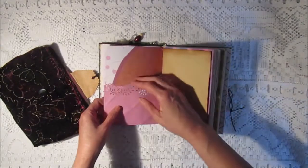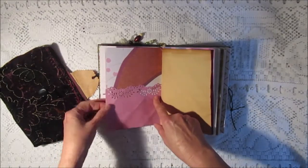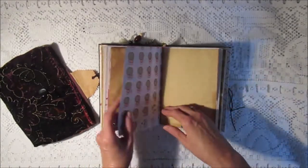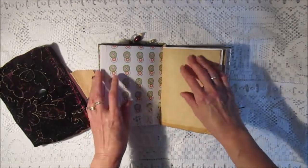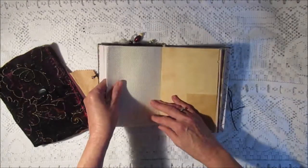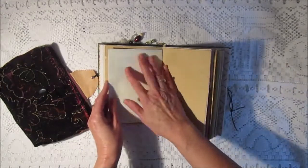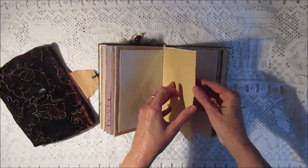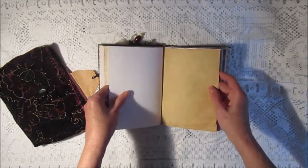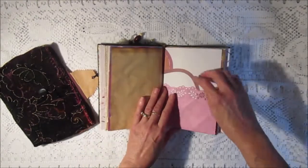And here's the second one. It's got a horizontal pocket, and I punched a border along the top edge, and then I just stitched down to form the pocket. And I have a doily here, so you can tuck something in on this page. And here's the fabric. Another envelope. So everything is left plain so it can be embellished according to the person's preferences. There's another doily and the other pocket.